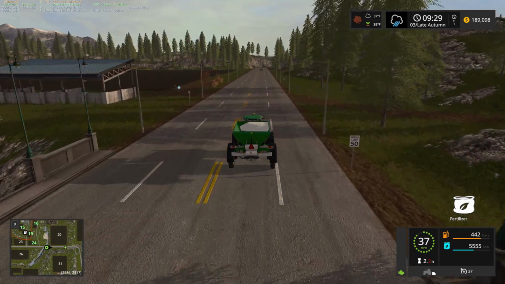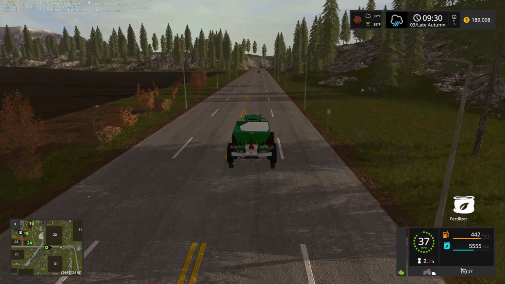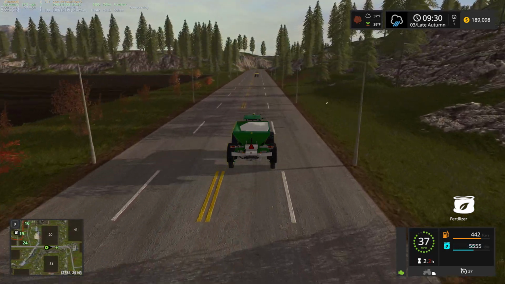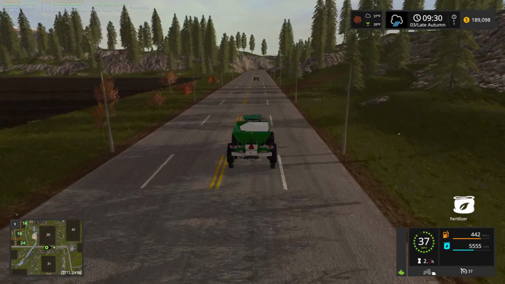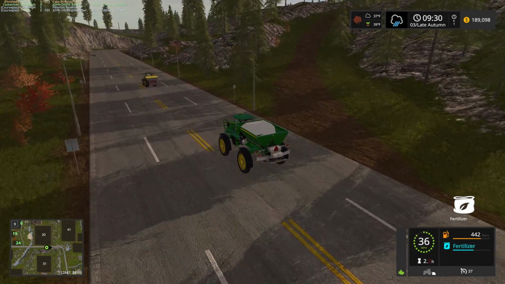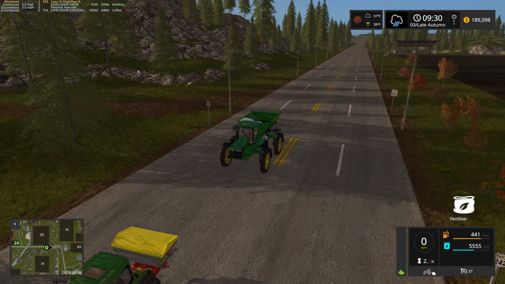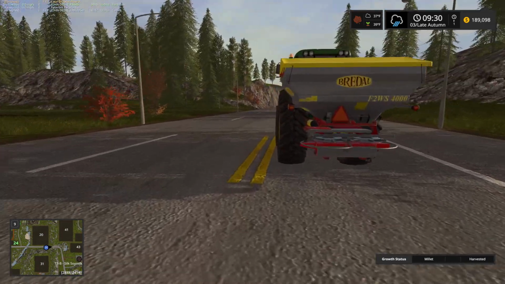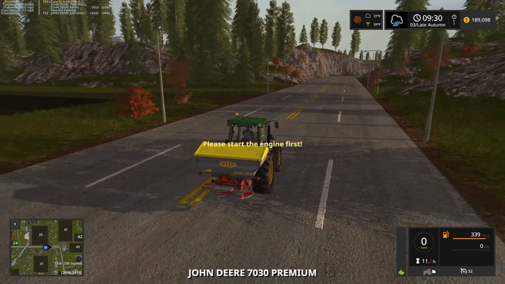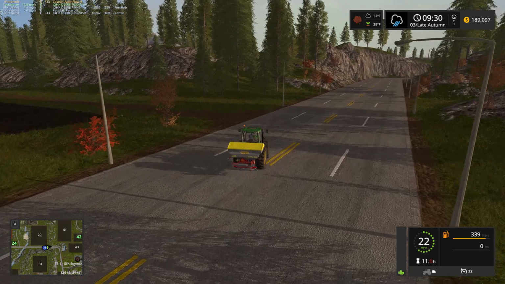The hell? Oh, there's my dry spreader. This is where it was when the game saved, I guess. He's just sitting here by himself. Alright, so control F, have him follow, jump in. No, I don't really need him because I forgot I have this guy, the Rogue Gator.